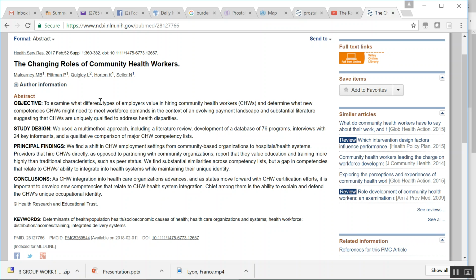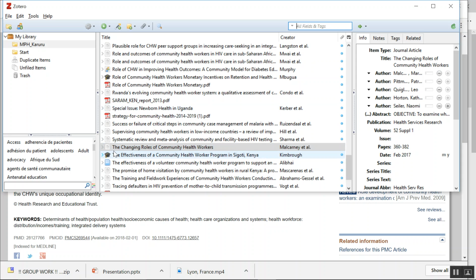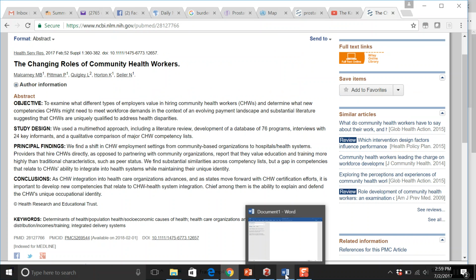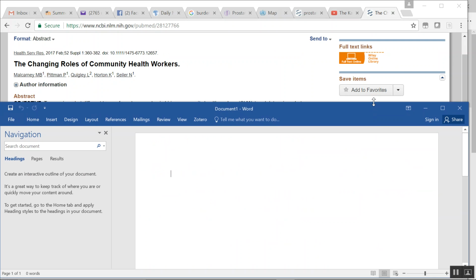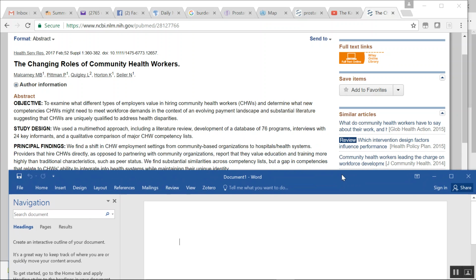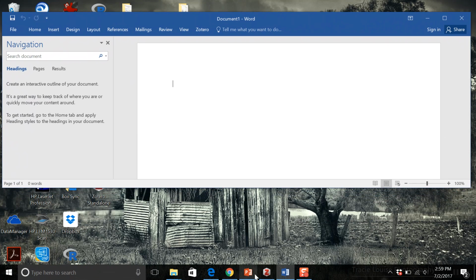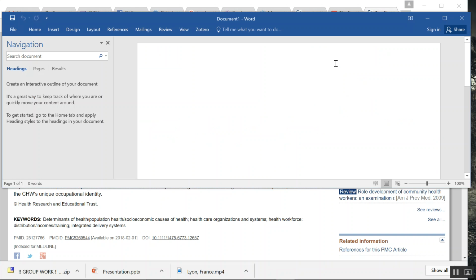So if I go to the Zotero link, I'll see that the article has been added into my Zotero folder. So let me go to my work here, and I want to make sure that I'm able to type while I'm referring to my article. I want to refer to my article and then type something.